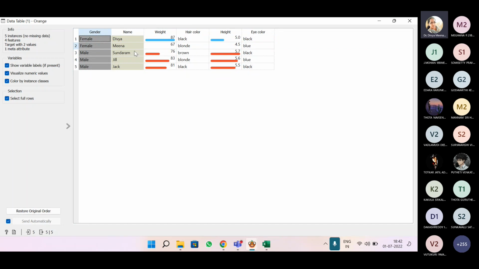I mean, you have to find it out with the color actually. This gray color represents the predictor variable. Gender is a predictor variable. And the meta informations are given in this khaki color. And all the rest white colors are the list of features we have. Now you could see the difference between this data table and that data table.